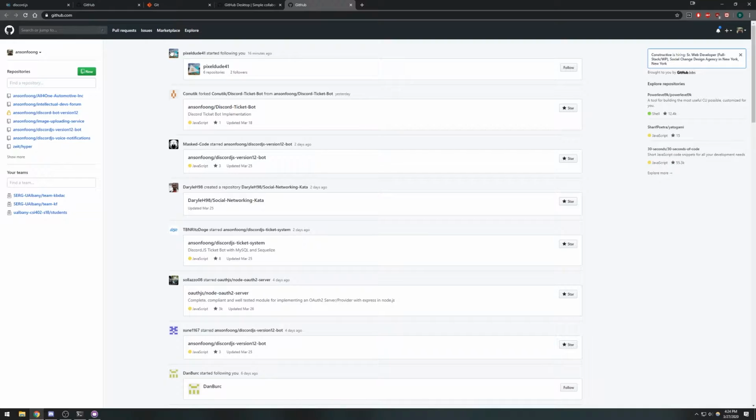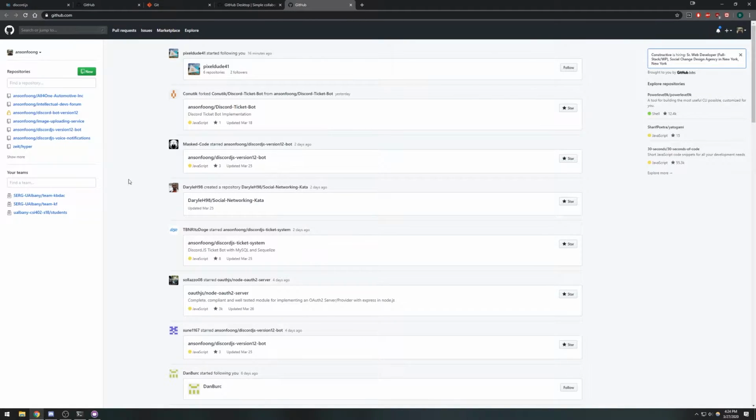And basically, GitHub itself is a hosting service for our Git repositories, right? Right now, Git is used on your local machine. You're going to stage all of your changes and make all your commits on your local machine. Once all that is done, you're then going to push all of your changes to the remote repository. Now, there are a bunch of different hosting services for Git repositories. GitHub is one of them. It's free for pretty much everyone.